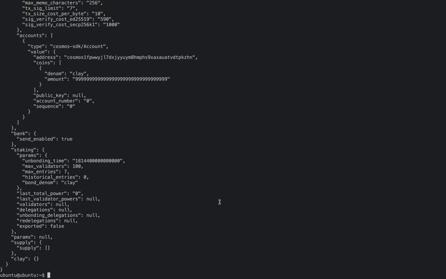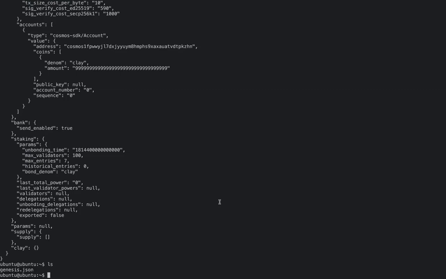Normally, when launching a new blockchain, you distribute tokens in various ways. This is just a testnet, and so just one node has all the coins.